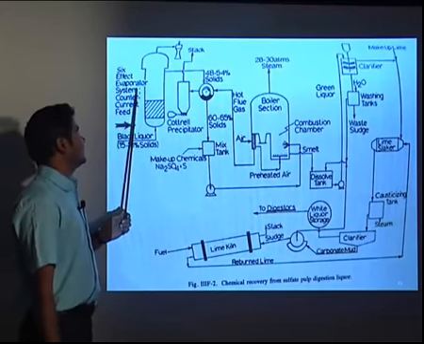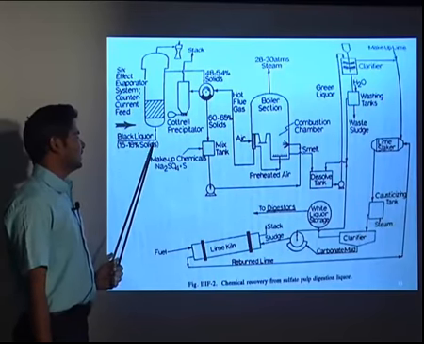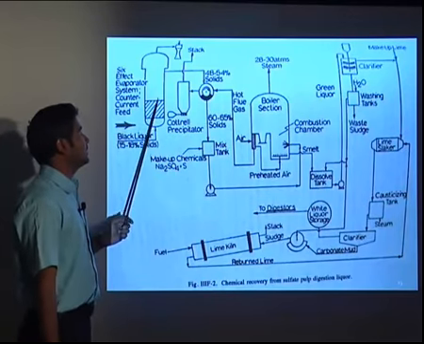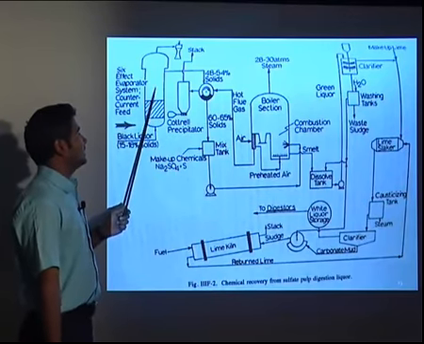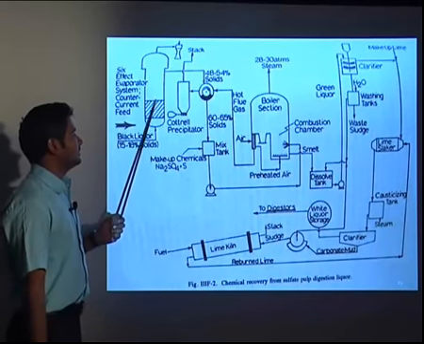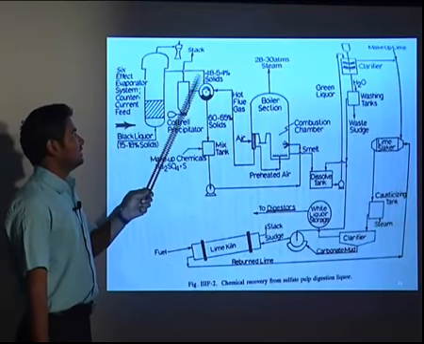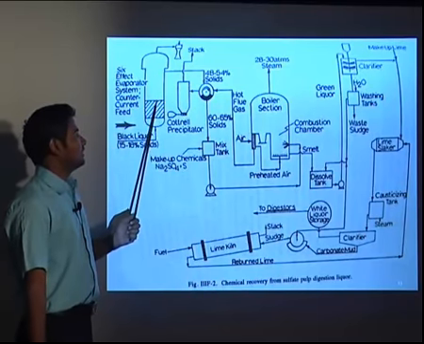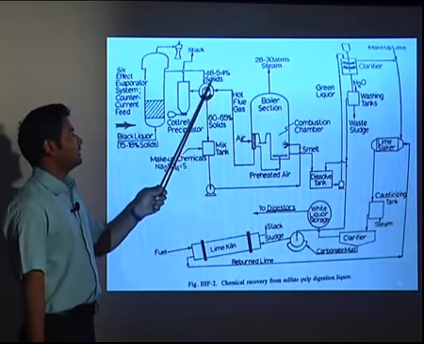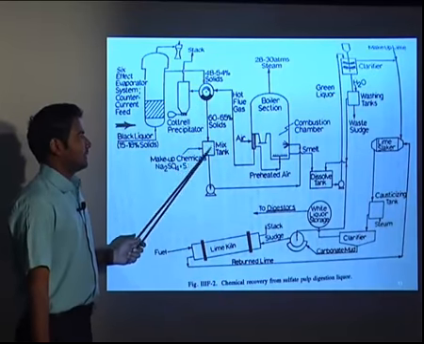So the 6 effect evaporator system and counter current feed. So black liquor with 15 to 18% solids, which are not digested in the earlier case, will come here. And in the evaporators the water will go out, and the soluble material will settle down. Then the solid material will come here and the water will be evaporated. The solid material which comes here, the 48 to 54% solid, is then sent to the mixed tank.